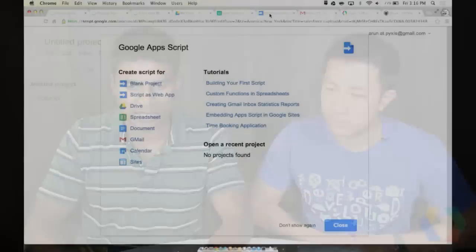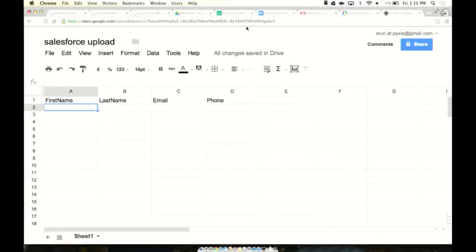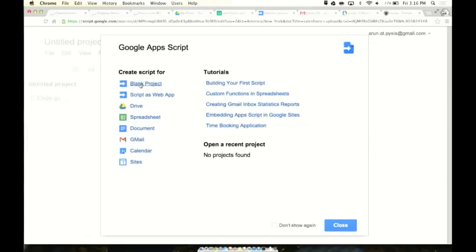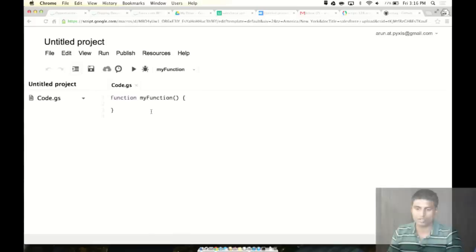Okay, so what we'll do is, for this, I just created a script against a spreadsheet. So I went to Tools, Script Editor. I'm just going to create a blank project. Right, so he's not going straight to script.google.com. He's creating a spreadsheet, and he's going to Tools, Script Editor. That's right. And a lot of the ideas will apply even if I start from scratch. In this case, it's a lot easier for me to showcase this in a spreadsheet container.